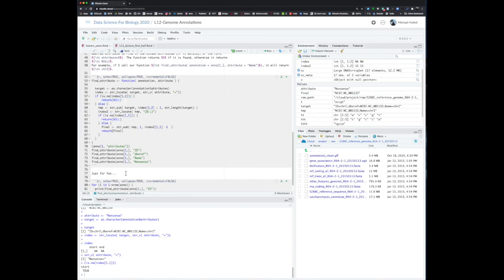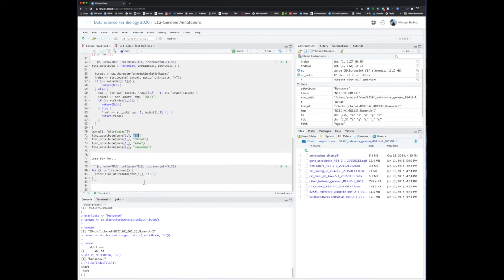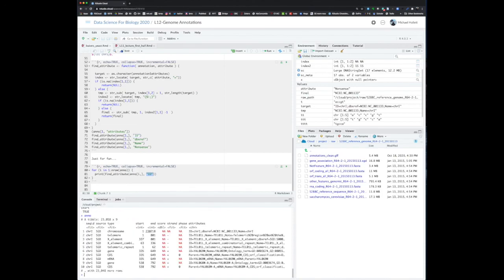Okay, the other case is an interesting exercise for you to go through with ID and name and see if you understand how that works. And there's a little bit of code down here that will print out everything across ID in a for loop for every row of your tibble. And I think there's a lot of rows, right? There's 23,000 rows and annotations across the yeast genome. But now we have everything there in R, and we're ready to do lots of nice analysis on the genome.